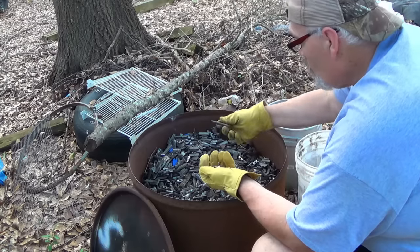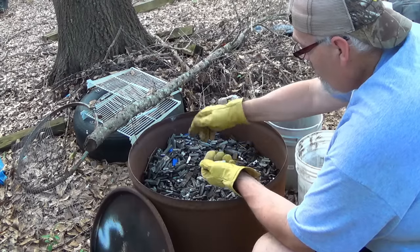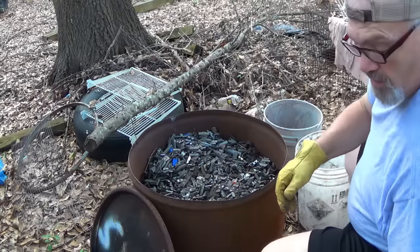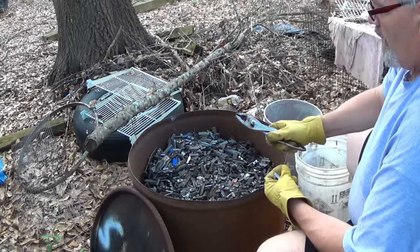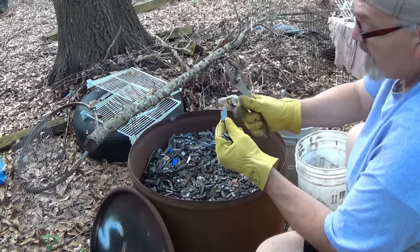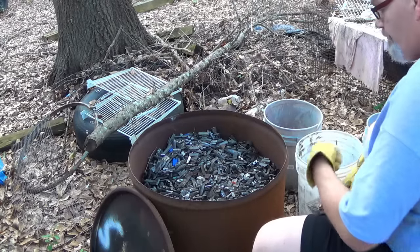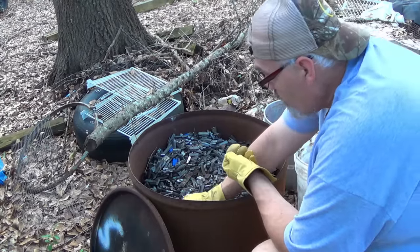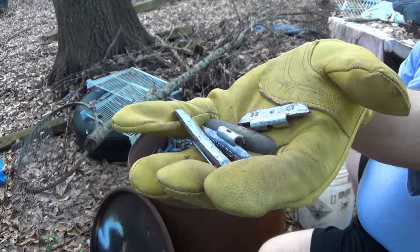But there's a lot of old school stuff in here too. And that's what I just pull right off the top. Stuff that I recognize real easy is good stuff or lead wheel weight. If I run into something like this here that I'm not really sure about, there is some newer stuff. I've been away from this for several years. And so if I get something I don't really recognize, see, didn't recognize that, it's barely marked. It's probably zinc. And on we go. The more old school stuff that's in here, like this, that you know what it is, it's just regular lead wheel weight.